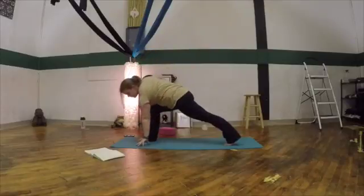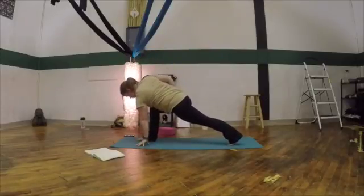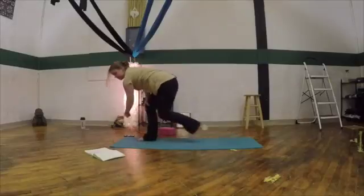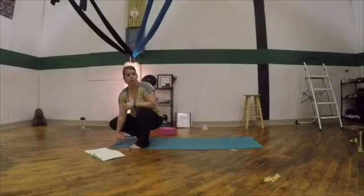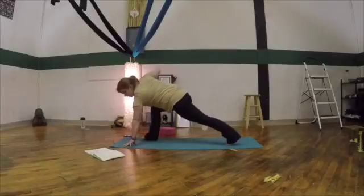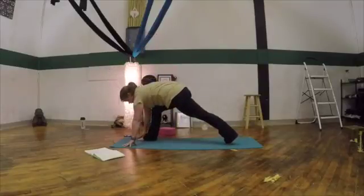Exhale as the left hand comes down. Right hand comes to the hip to begin. Hug the right arm hip down. And then start to find your spine twist. Right arm comes to the sky. Inhale, here's that right hand comes down.